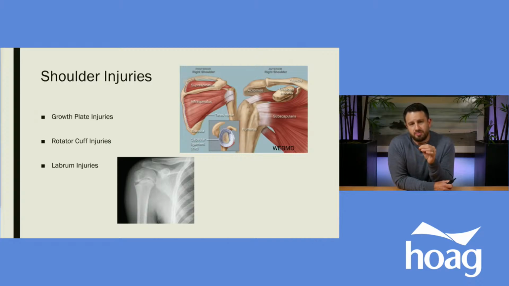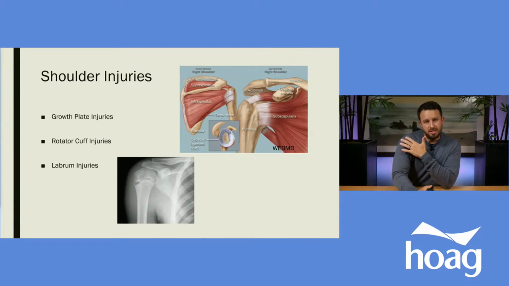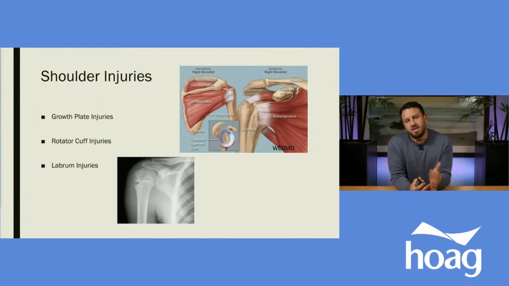So starting with shoulder injuries, if you take a look down at the x-ray on the bottom, it's showing the growth plate of the arm bone. We're seeing a lot of overuse injuries in kids. The difference between kids and adults, someone like me, is that kids have growth plates, which are the weak spots in their arms. Anytime a kid has what we call long bone pain, and there's pain at the end of the bone, to me as a primary care sports medicine doctor, that's a growth plate or overuse injury until proven otherwise.